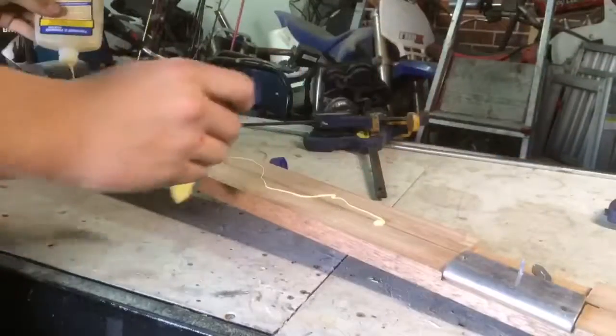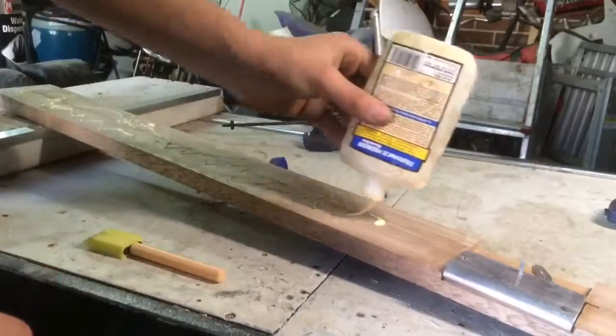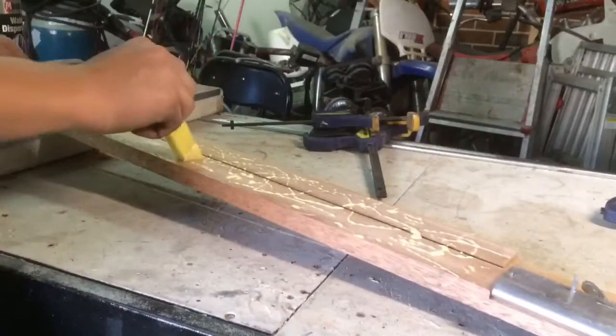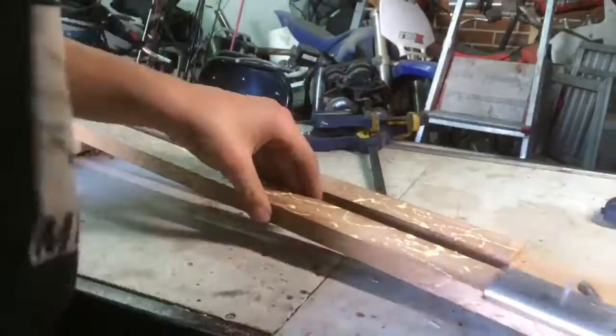So guys, the first step of gluing up our spear gun barrel is putting some glue on. I'm using some Type 1 here. Now we've got all the glue, we're spreading it out with a sponge brush to get even coverage, that way we get a good bond between both of the layers and we don't delaminate.